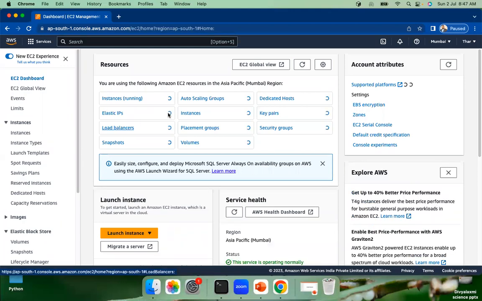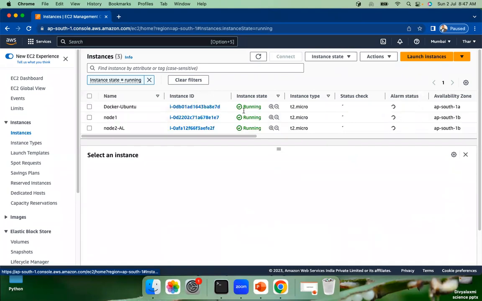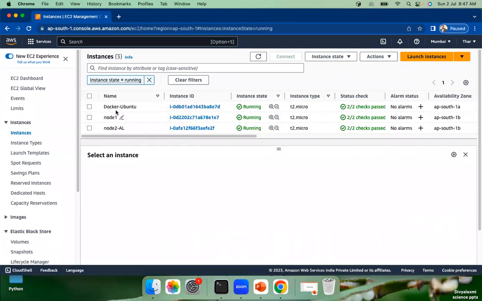One is the master machine, also called the control machine, and the other two are the node machines, which I have named node one and node two. Node one is the Ubuntu machine, and node two is the Amazon Linux machine.